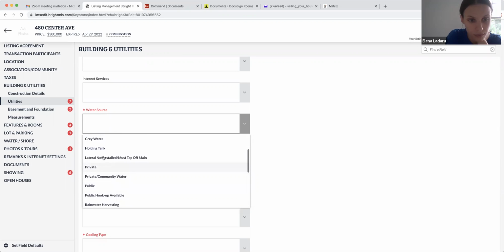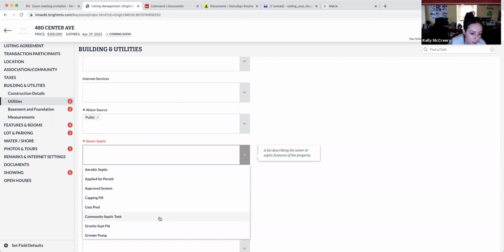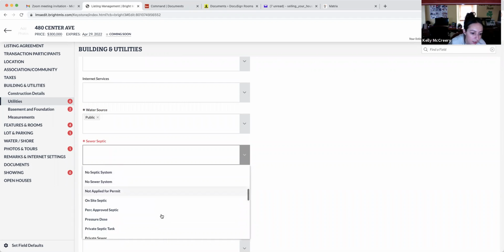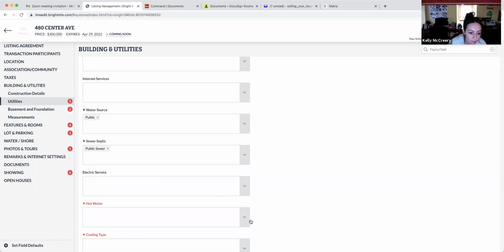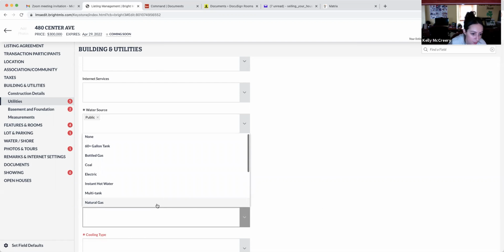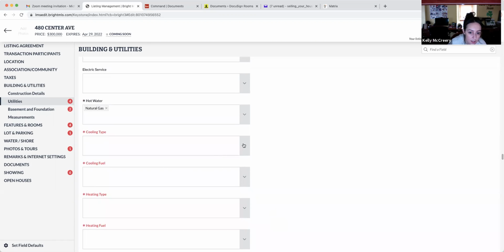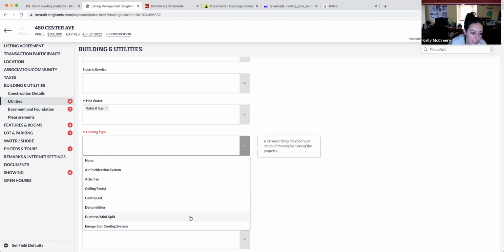What am I looking for? Water source: public. The sewer was public. The hot water was natural gas. The cooling type, they had central air.